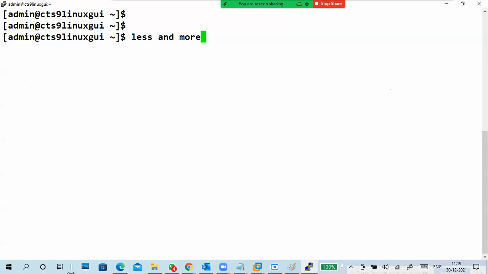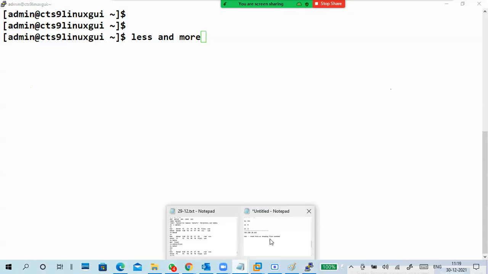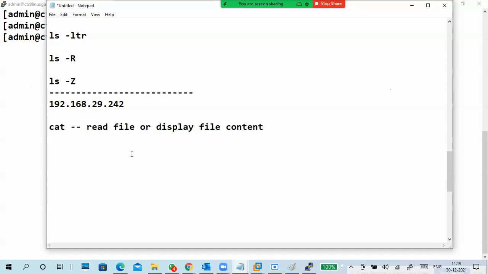You can try first. Try less, and whatever you do in less, it won't work with more. So what is the passwd file? Never delete it. Guys, don't try to delete it also. passwd is a very important file. I am just using it for my purpose. less slash etc slash passwd. Okay. Next one, I told.